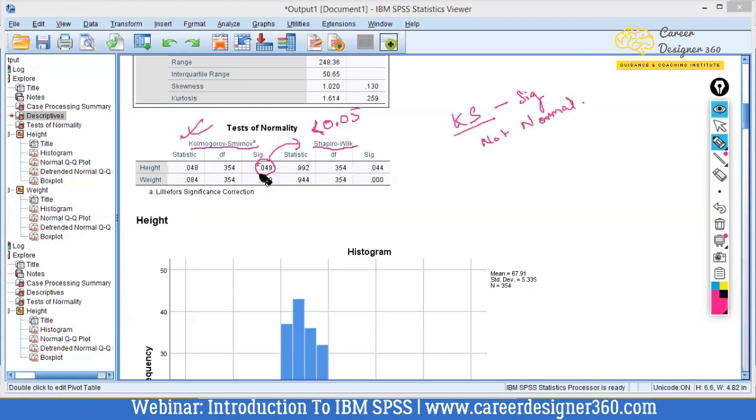And if I have a value greater than 0.05, that is, the KS test is not significant, we say that my data is normal.